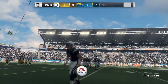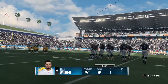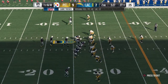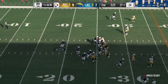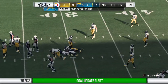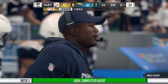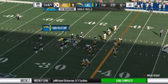Here comes the field general leading his offense back out there for the next possession. He's had a solid start to this game, but bottom line is they're losing, so he doesn't care about his stats. He just wants to right the ship on the scoreboard. He wants to actually increase his stats because he feels like if he does, that means things will get better for his team, maybe get him back into the ball game or into the lead. In these situations, I remember playing with a quarterback once where he actually ran out onto the field first ahead of everyone else just to say, guys, let's go. Try and create that energy, create that spark. Well, so far he has 1 touchdown, 1 interception. He'll be looking for that 2nd touchdown now.